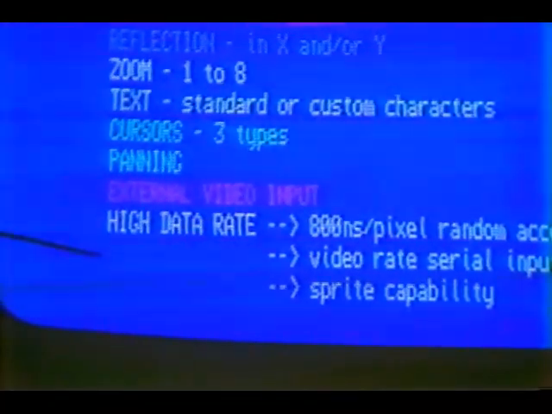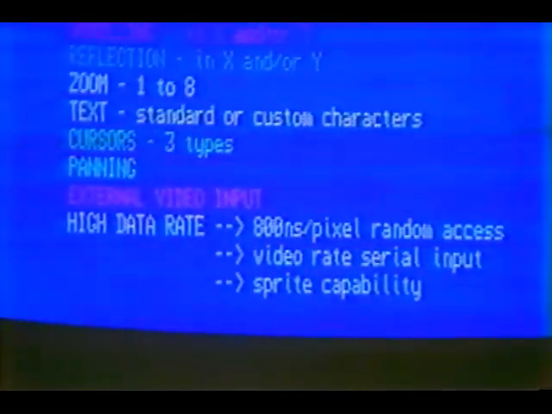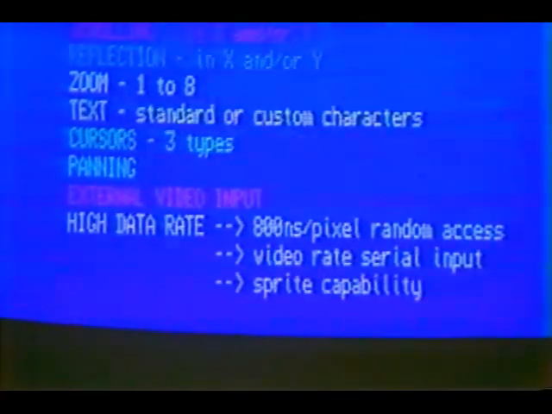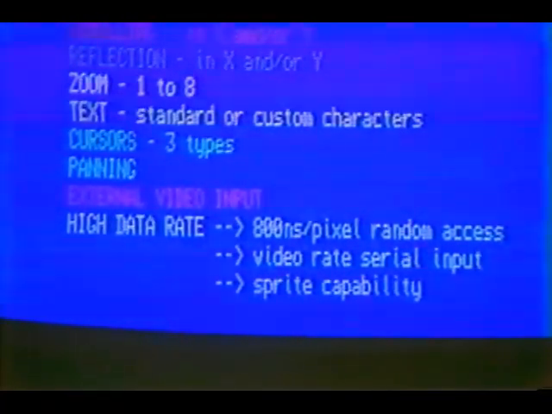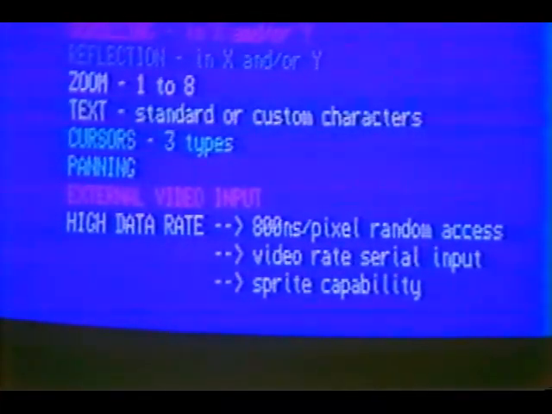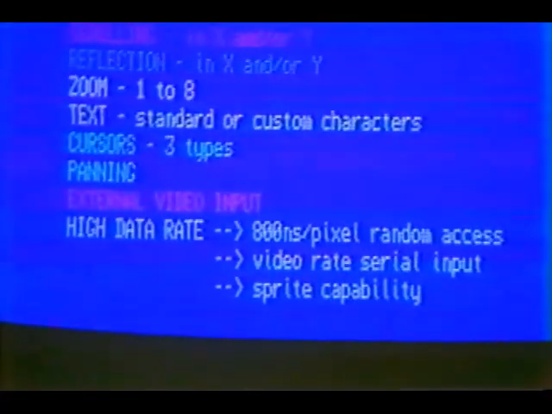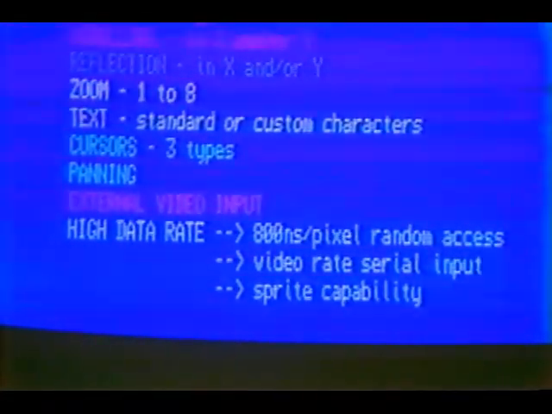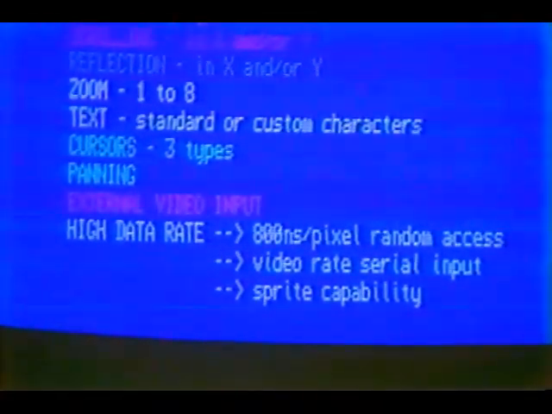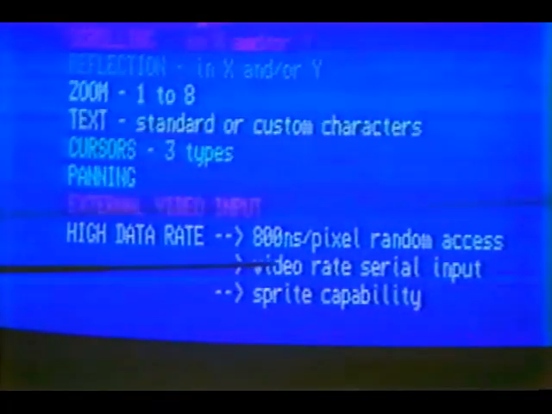One of the very innovative features of the system is its high data rate, the speed with which you can get data in and out of the memory. This actually comes out to be 800 nanoseconds per pixel when you are accessing it as RAM effectively, i.e. doing a random access. If you have video data in standard serial video formats, then the system will accept this data at video rate.